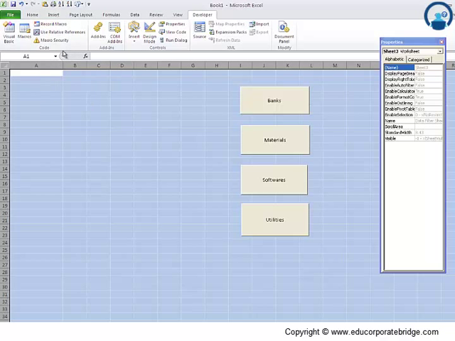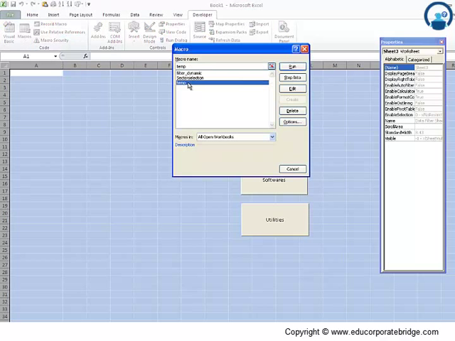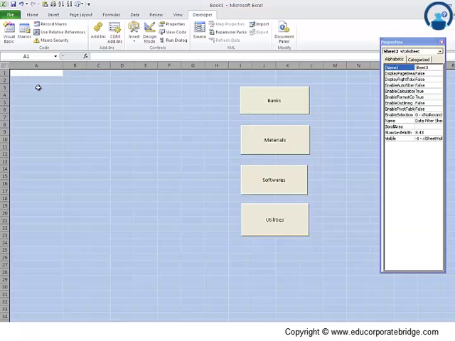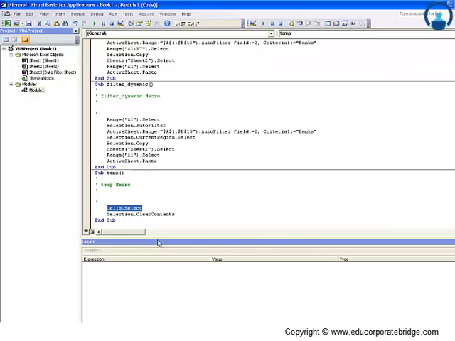And the next step is to look at the code and borrow that code. In order to access that code, Alt F8 or macros, and this is the code which we are talking about. This is the temp code, and I'll go to edit to look into this code. So what does this code say? Code says Cells.Select and Selection.ClearContents. A very easy code. Cells.Select is probably associated with selecting the full cells, and Selection.ClearContents clears everything. So we will introduce this here as such.